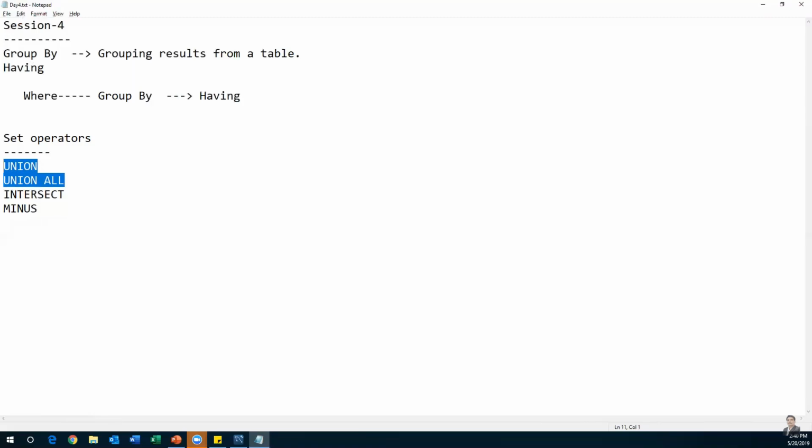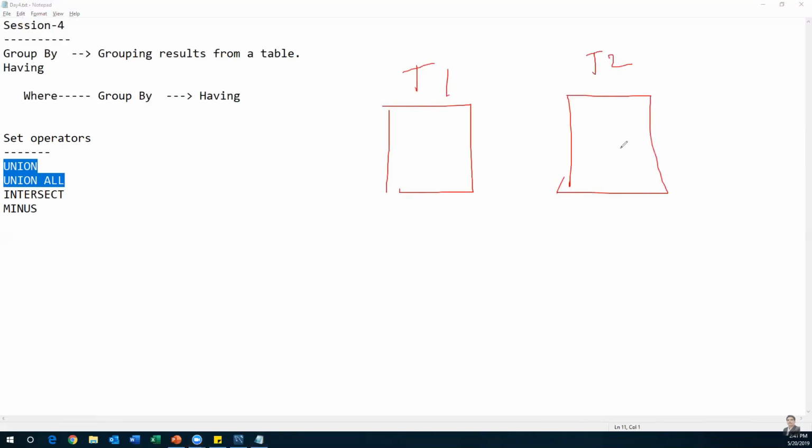So what is basically union and union all? Let me give you a simple example. For example, I have a table, let's say this is my table 1, and I also have a table 2. Let's say I have one column here and another column here, called number ID. There are two columns I have. Here I'll say 1, 3, 5, and here 3, 5, and 6. So I have some data here.